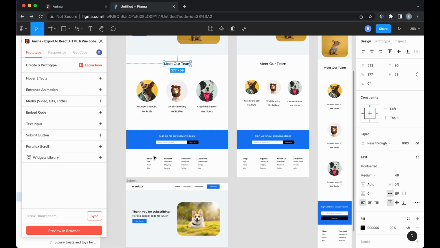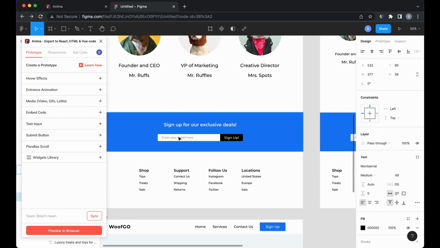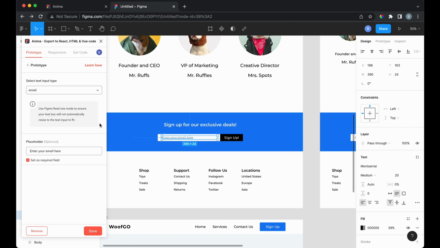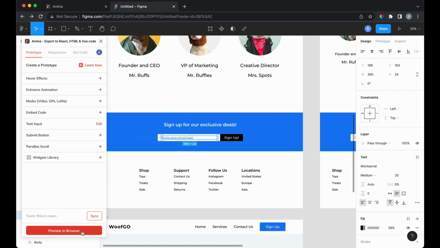Let's go to my little text input right here. And you actually have to click on the actual text, which I have here. And I made the box this length because it allows you to type to the length of the box. So if you click on text input now, click on edit, you can choose what type of thing you want. So I have actually set to email. And then you can have a placeholder here. I just have whatever I have typed already. You can set it required if you want to, but I mean, this newsletter is not necessarily. And I'll just hit save here.